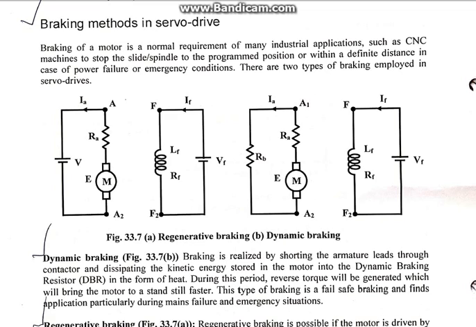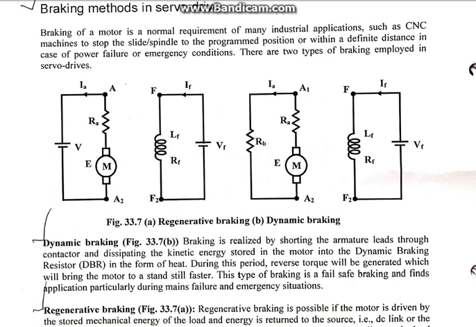Introduced into the DC motor, there are two types of braking methods. One is the regenerative braking method, and the second one is the dynamic braking method. Braking is very important in any type of motor, because by it we can stop the DC motor and achieve the desired results at the output.